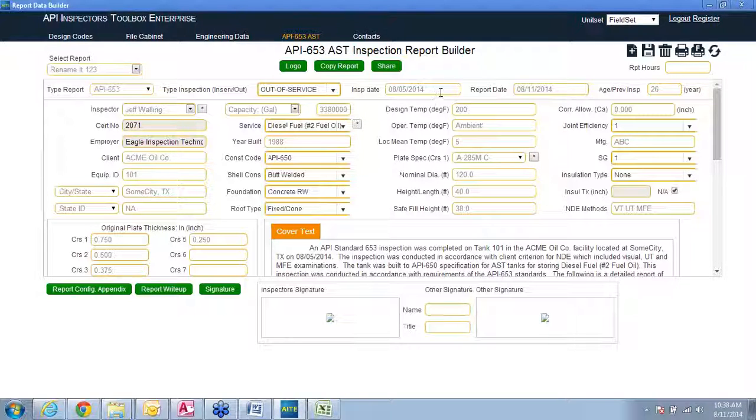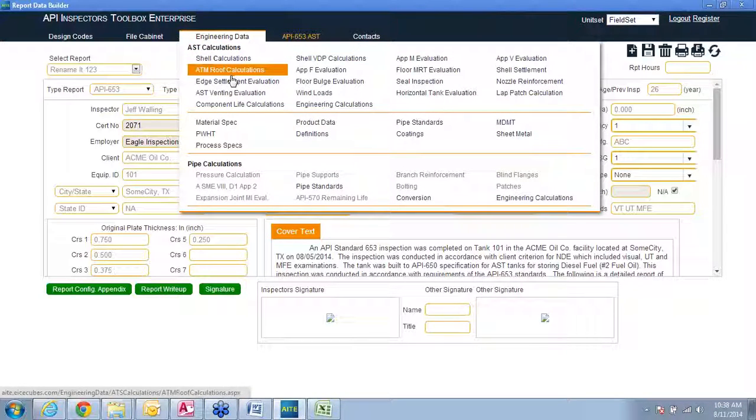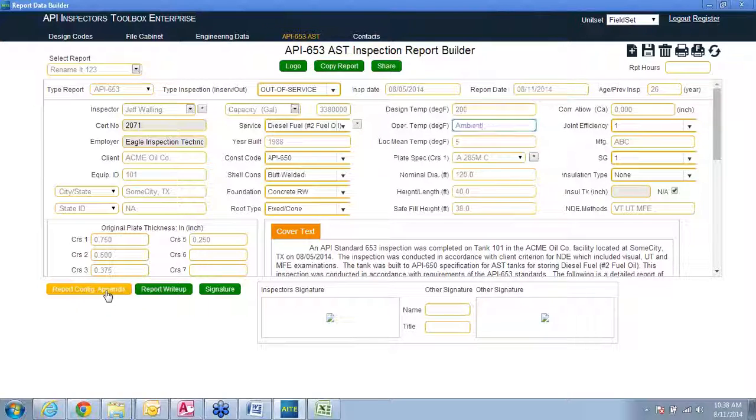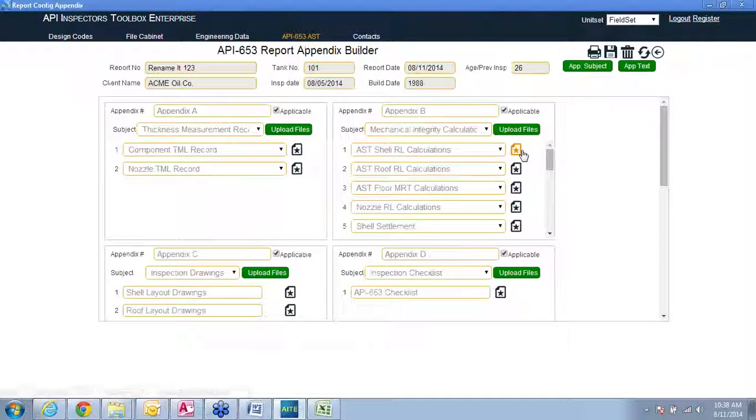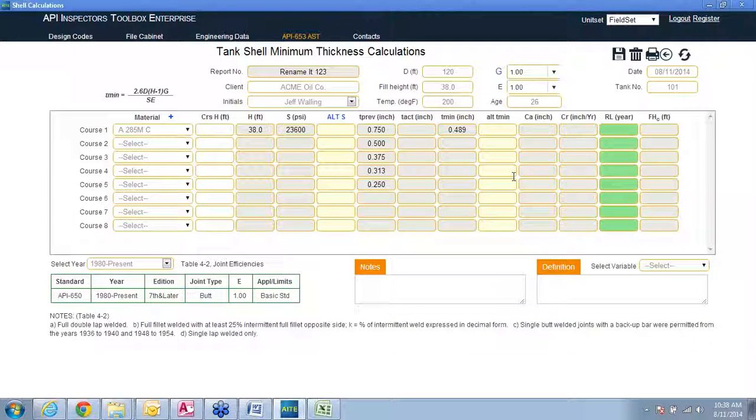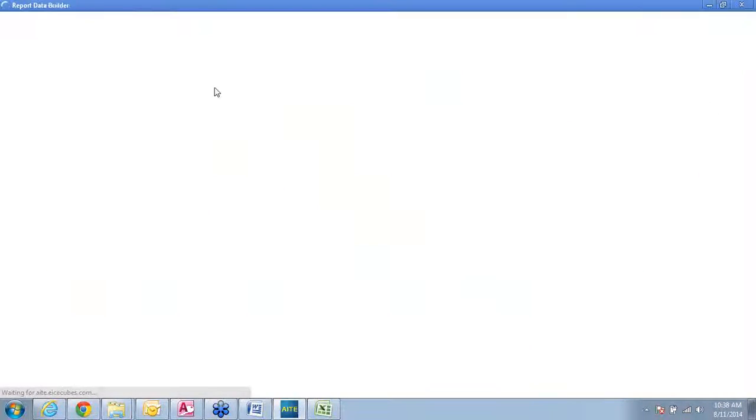If your company has a license for 5 users, and you want any of those other 5 users within your company to have access to this report to be able to change it, then you need to come in here and click the share button, click who you want to share it with, and then they'll be able to go in and edit it. Say you're out in Timbuktu somewhere at some hotel, and you started this and you want somebody to QA it and print it out and get it to the client back at the office, then basically you share with them and they'll be able to open it up and edit it and print it and do whatever they need to on the same basis. All right, so that pretty much is all the new aspects of this program.